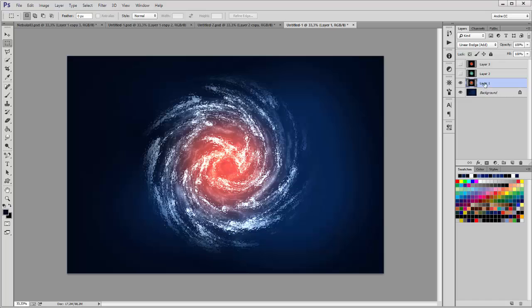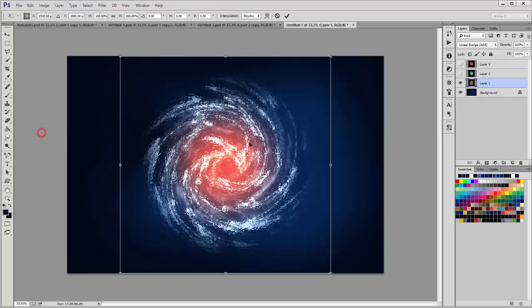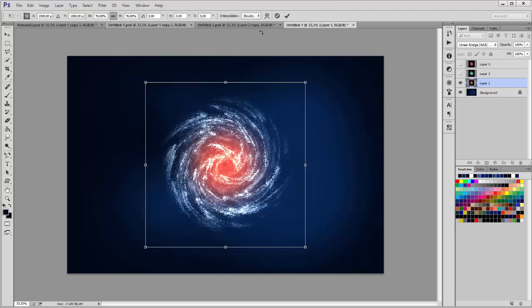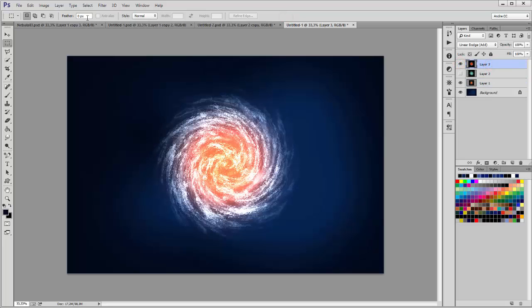Now we scale the first layer and the third layer bigger, smaller. Okay. And this.